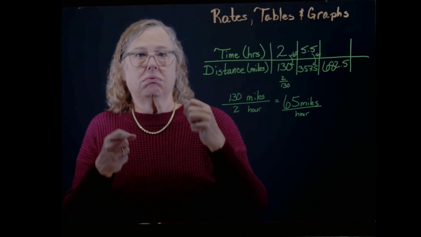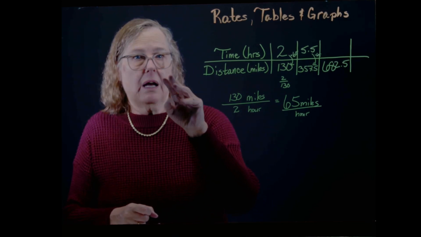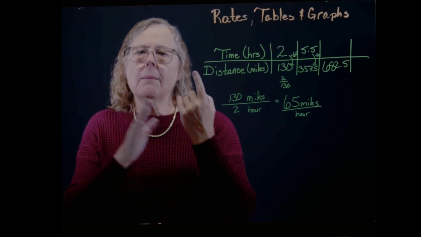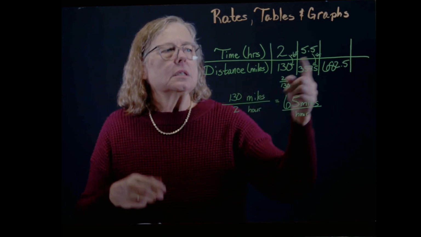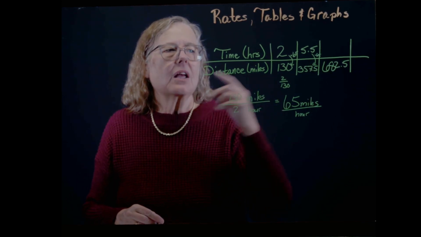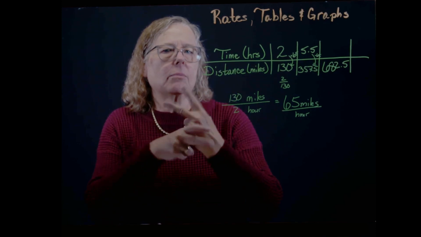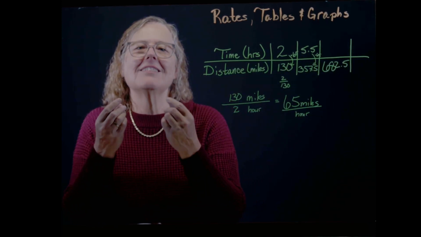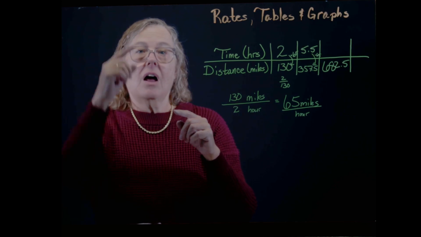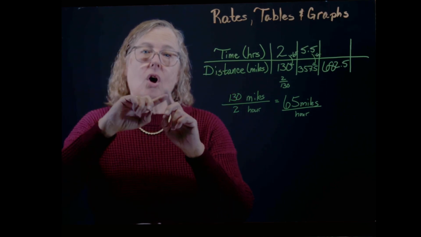Last one. I know how far I drove, 682.5 miles, but how long did it take? How many hours? I know that I multiplied to go from the top to the bottom on this table, but what if I'm going from the bottom to the top? I'm going to do the opposite.